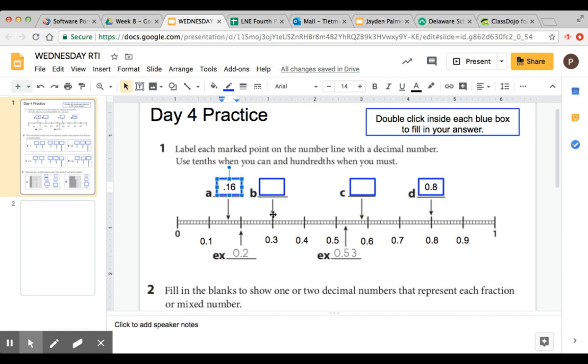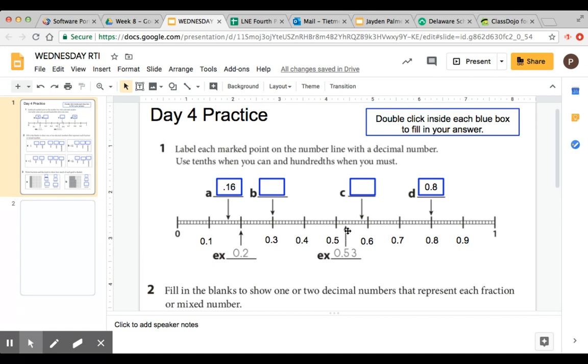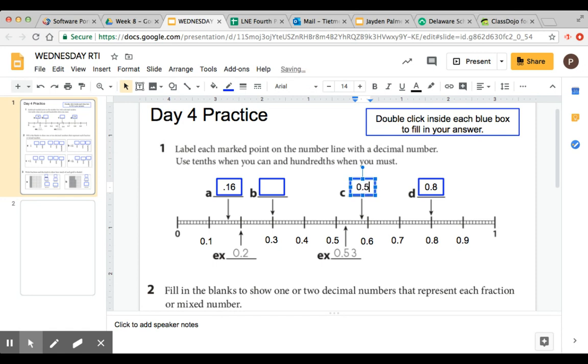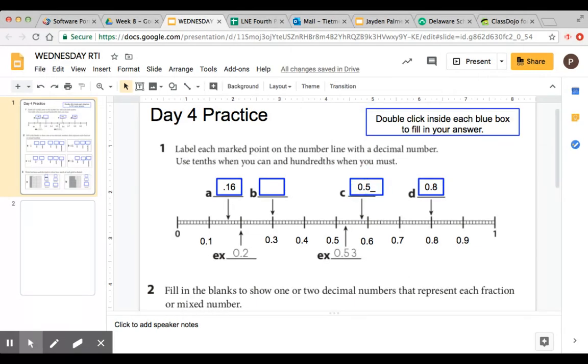Your next empty box here, we've already labeled, so you're going to have to fill that one in. And then lastly, they've already labeled 53/100ths for you. You just need to count on and figure out where this line ends. So I'm going to give you a hint. It should be 0.5 something. So you're going to have to fill in that last blank there. It should be 53 blank hundredths. So you're going to count the little boxes to figure out where that line stops.